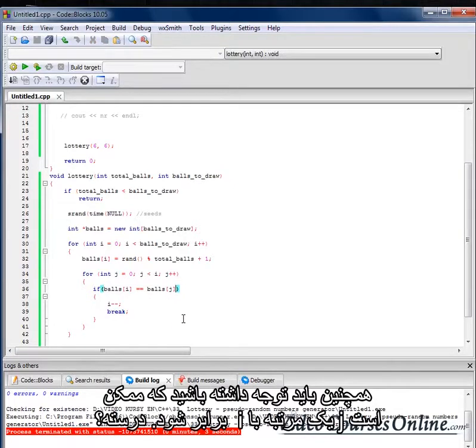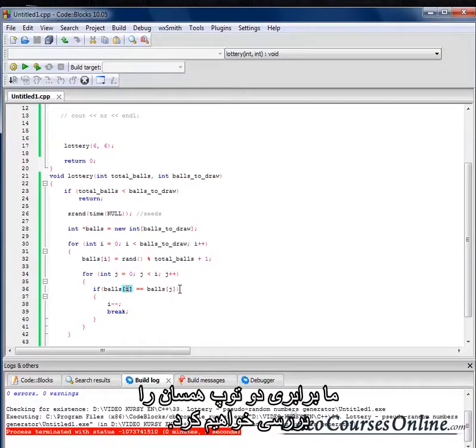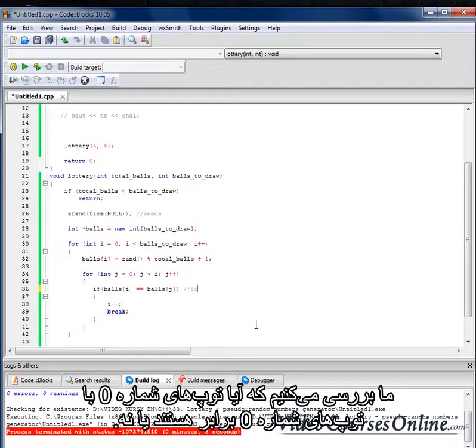But we also should notice that g might at some point be equal to i, right? Because they might be equal here, we will check the equality of two of the same balls. We will check something like, is balls of 0 equal to balls of 0?